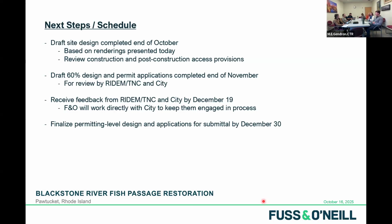And the other is that Pawtucket has a view shed easement from their new street coming in that you have to be able to see Slater Mill. And a lot of those trees seem to be in the way. So just a revised planting plan for that. The last comment or question that they had was, how are the railings and promenade places compatible with the need for dam repair construction staging area where the plaza is shown? You kind of addressed that in your presentation here today, that the part that you have as a plaza was what they previously used as construction staging, but I just wanted to bring that up.